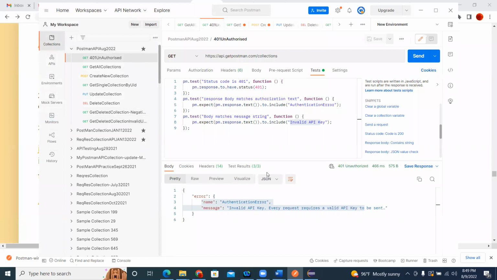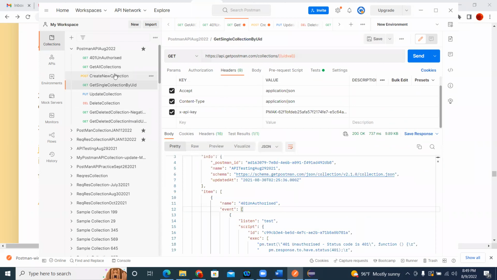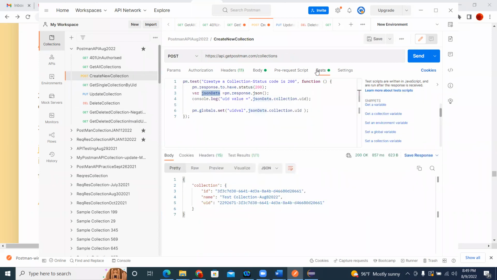This is how you can reuse that variable for other requests, how to pass a variable to another request. One request's output you store in the environment or global variables, and you consume it in another request. We get the output here, and this output is set in the global variables with this key, and I'm setting the value.